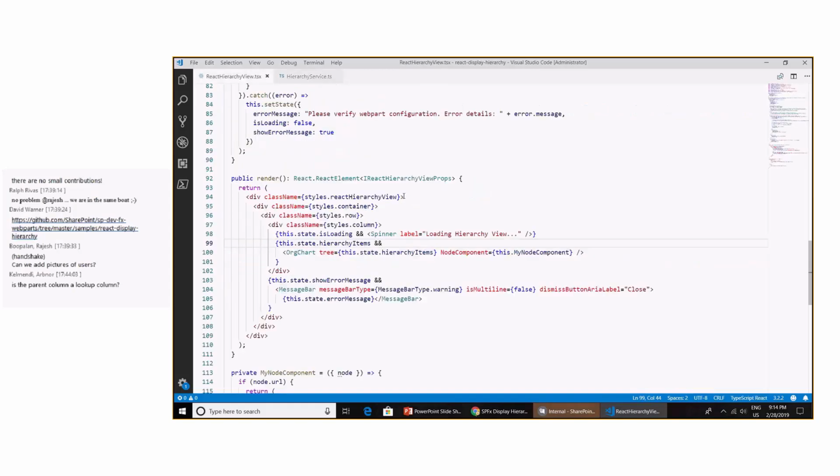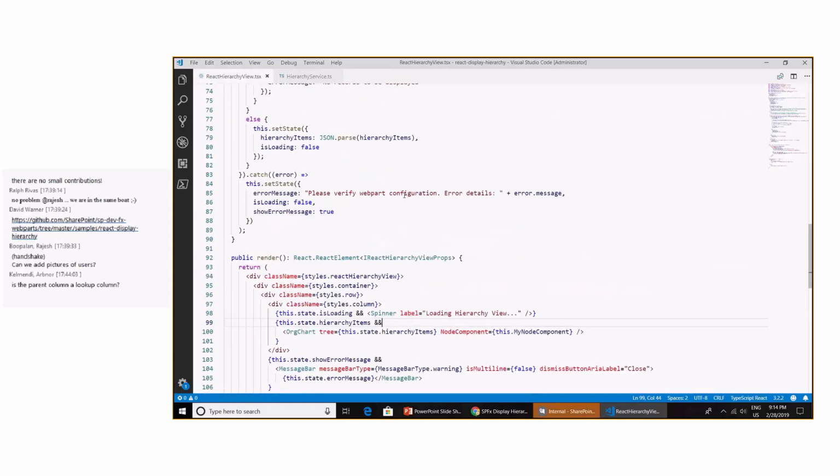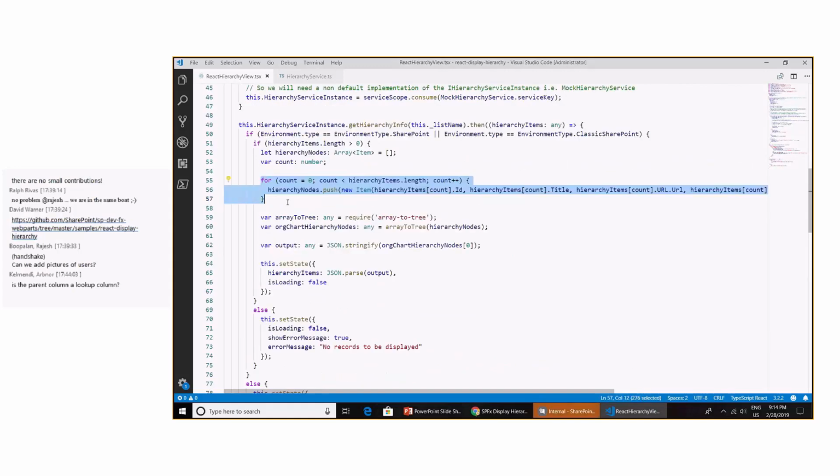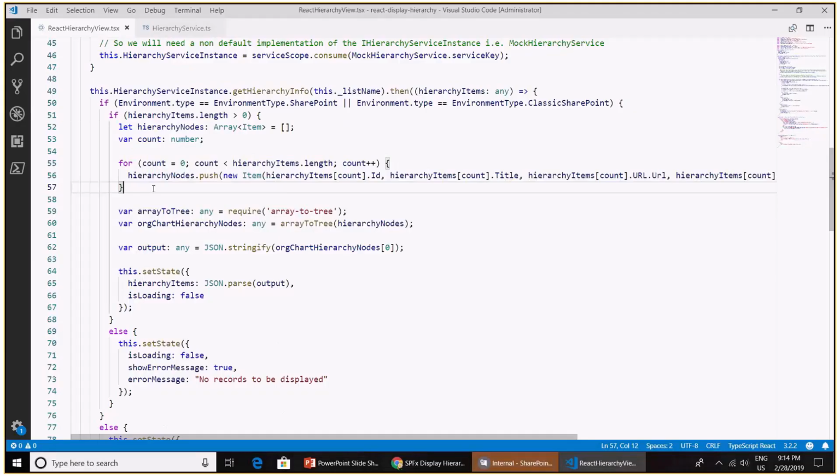And then once we have that data, we are getting those into hierarchical nodes, so that we can represent that in a one-dimensional array. Once it is in the one-dimensional array, we are transforming it to a tree using the array-to-tree npm package.